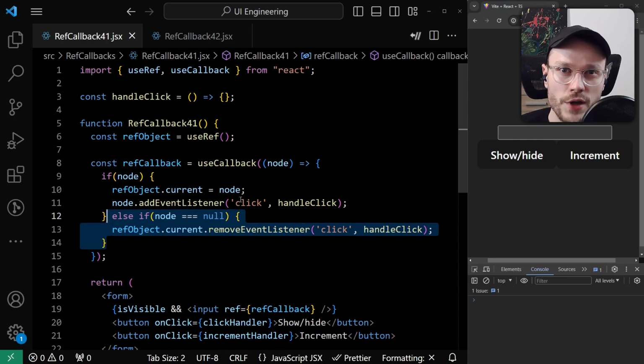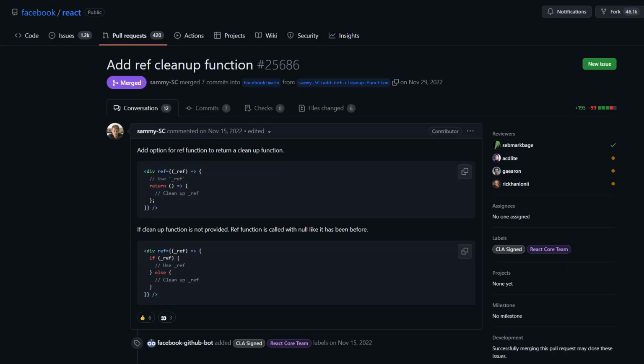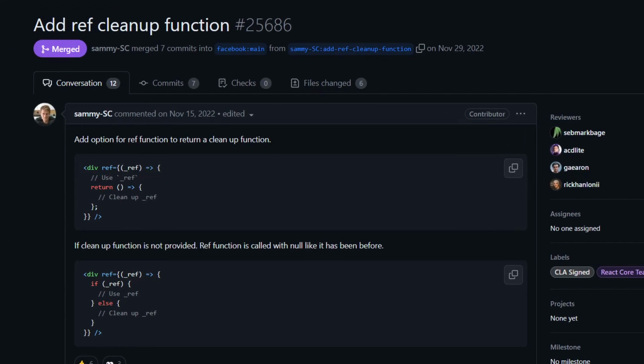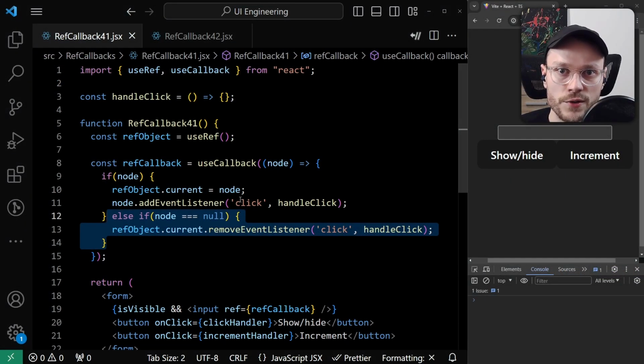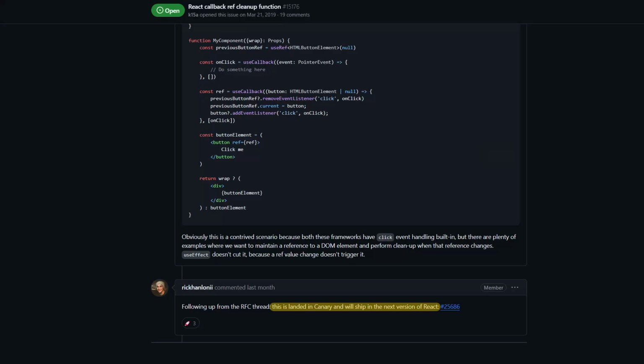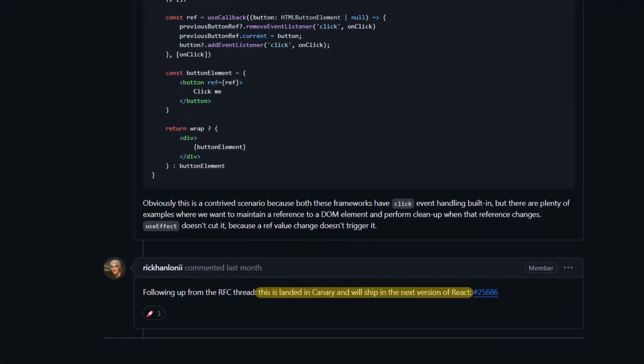In the future, cleaning up will be even easier, as there is an RFC in React that was already merged and introduces cleanup functions to ref callbacks. So very similarly to useEffect, we'll be able to return function from ref callback that will be called when the DOM node unmounts. And because our cleanup declaration will live in the same scope as the initial ref callback, called with the DOM node as the argument, our cleanup function will be able to use closure over this DOM node. So we won't have to persist it separately using useRef. And I found a suggestion that it will be published with the next version of React.